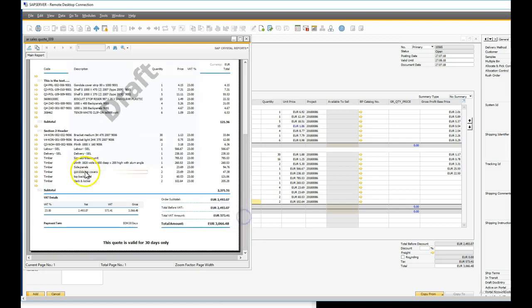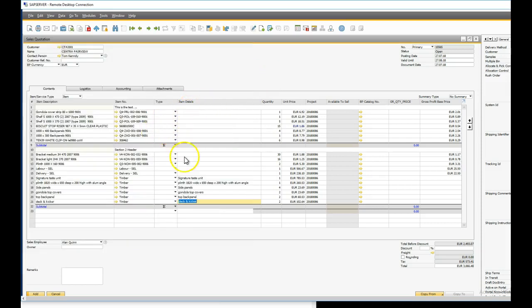We have that working. So I suppose the potential then is just to change this field so that it's looking at either the item description, where there is no item detail provided, and where there is an item detail to go with that rather than whatever is in the item description. So I'm going to copy Damien on this as well. Maybe you might both have a look at it and see whether or not it's worth a little bit of time to modify the document layouts to accommodate this item details, so you're not being made to change the item description on timber lines and anything for that matter.